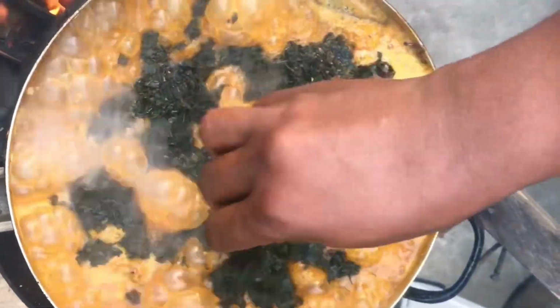So I'm going in with my bitter leaf. I love ogbono soup so much.